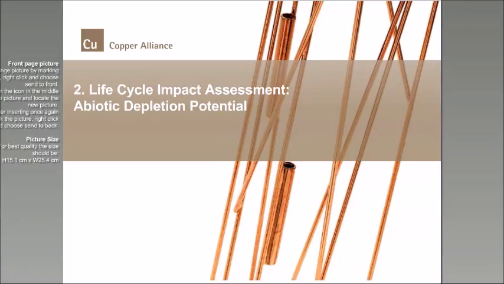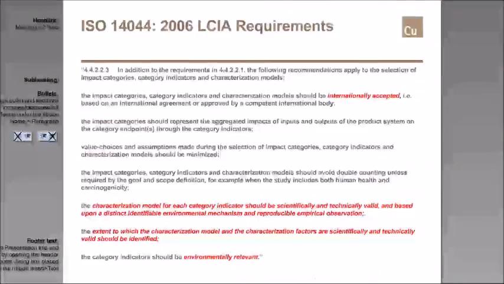Thank you, Laia. So in this section, we're going to explore in detail how abiotic depletion potential works, what the developments have been over the years with regard to it, because it was actually first developed back in 1994, and where it stands today in terms of its utility and some of the main weaknesses that we see.